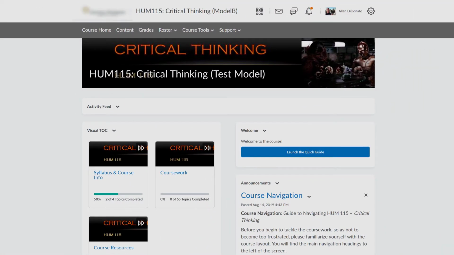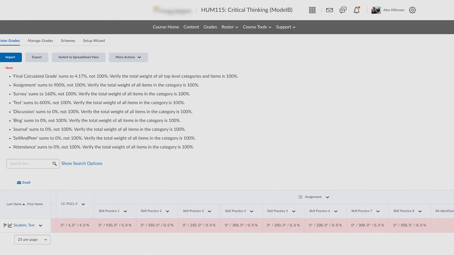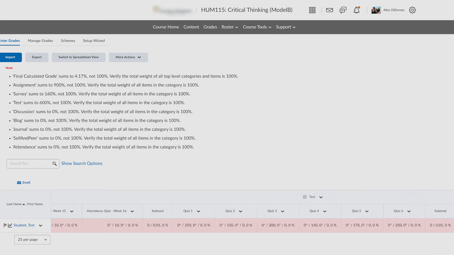Now, if you're looking at the screen here, you see the basic course shell. At the top in the nav bar, you'll see, of course, course home, content, and the third one in, that's the grades. This is where we're going to go. Now, as I go into grades, you're going to see basically the layout of the Gradebook, where you would go to enter grades. You see that tab over here on the left-hand side highlighted, and you've got all the different assignments along the bottom. If I scrolled along, you could see all the way through the different assignments that are actually built into the course.